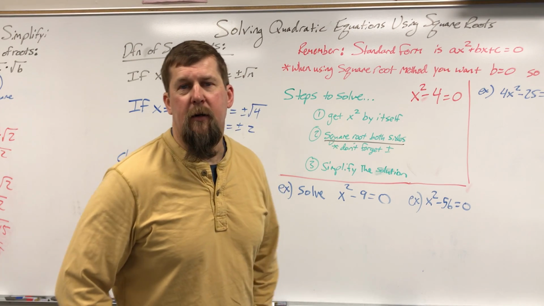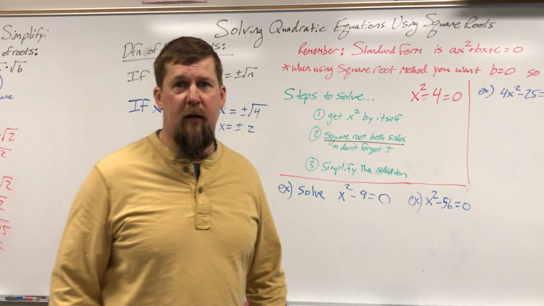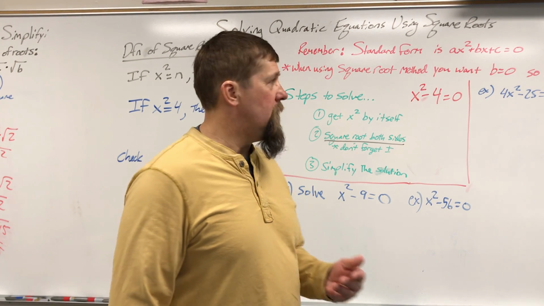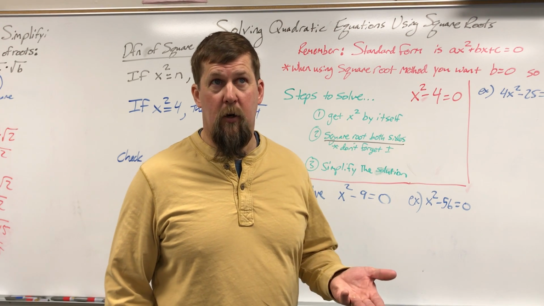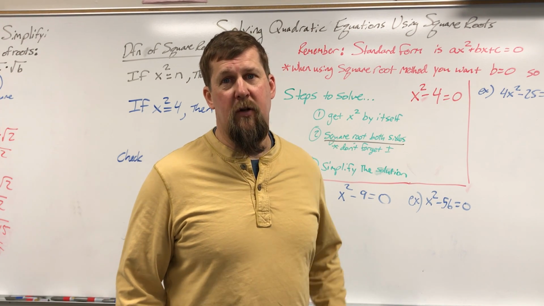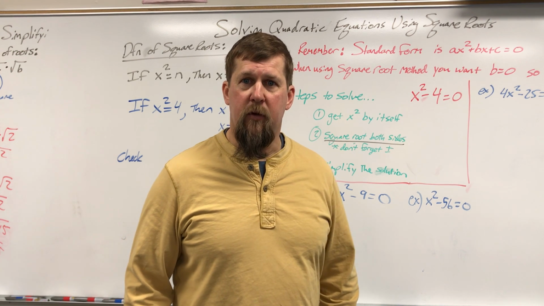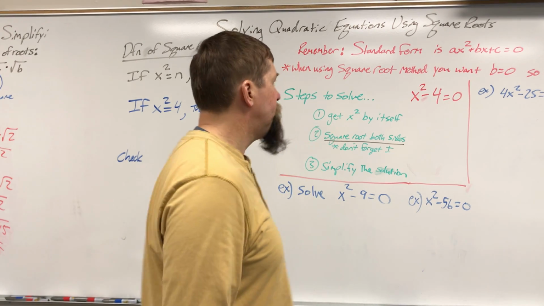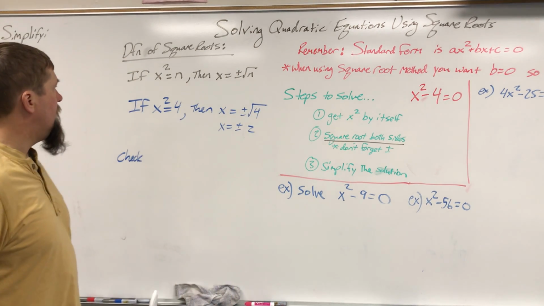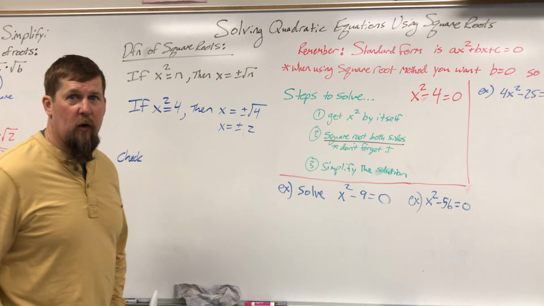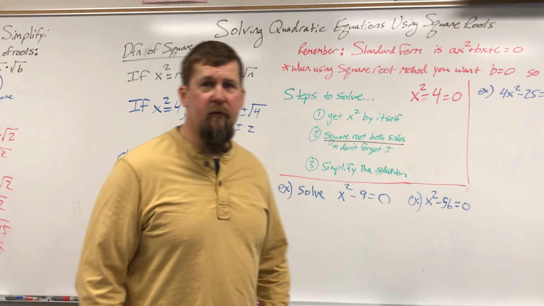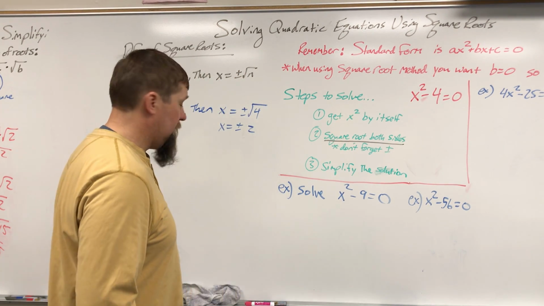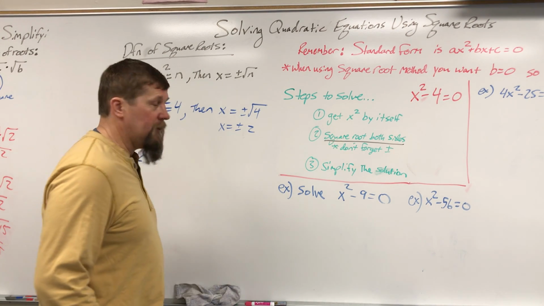This is the second part of pre-4-4, where we are going to talk about how to solve quadratic equations using square roots. We've already talked about, in section 4.2, solving quadratic equations using graphing, and in section 4.3, solving quadratic equations using factoring. So let's look at solving quadratic equations by square roots. Again, this is a concept that you should have learned in Algebra 1 but may not have been taught, so we're going to cover it because we're going to use it the rest of the chapter.